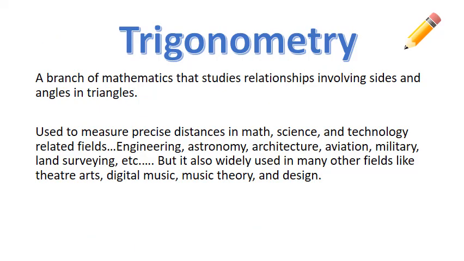Where these relationships take us is what is known to be trigonometry. So that is the branch of mathematics that studies relationships involving sides and angles in triangles. So get that definition into your notes, and notice that we have the pencil on our page starting now. So get your notes out and write this down.